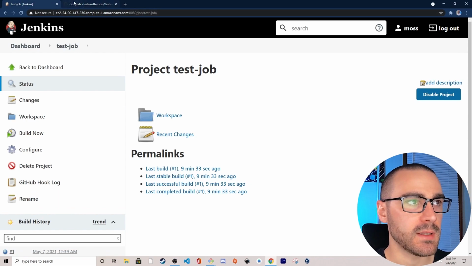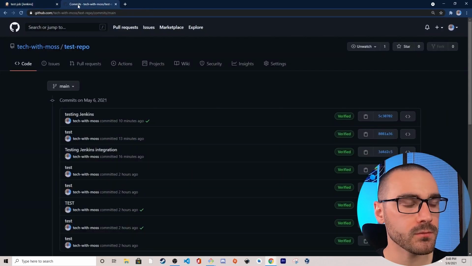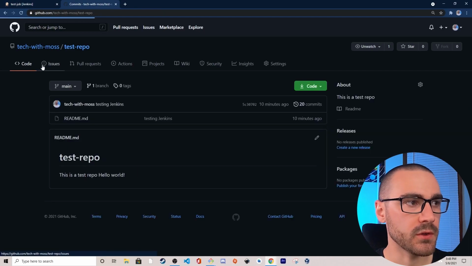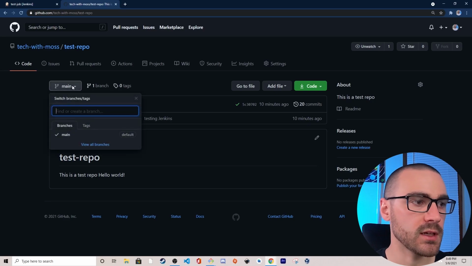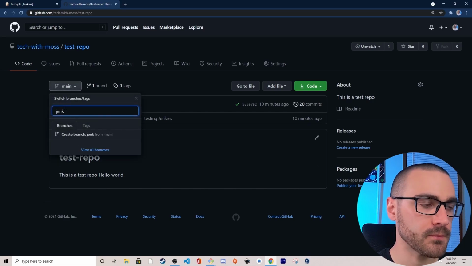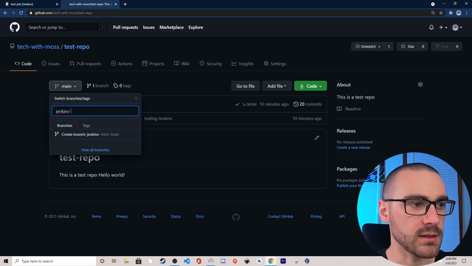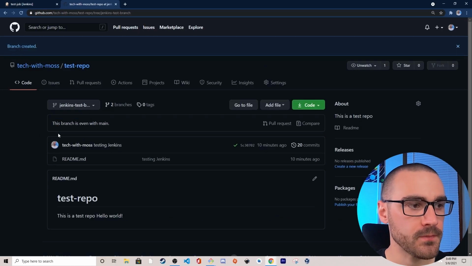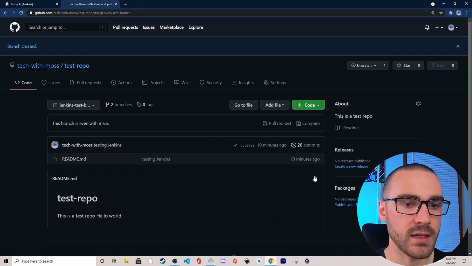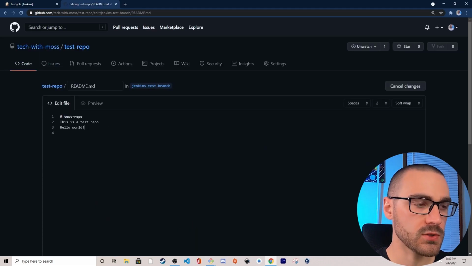So I'm going to navigate back to GitHub, and I'm going to go to the code tab. And in the code tab, I'm going to create a new branch. We'll call it Jenkins test branch. I'll select create branch. And I'll make a small modification to the README file.